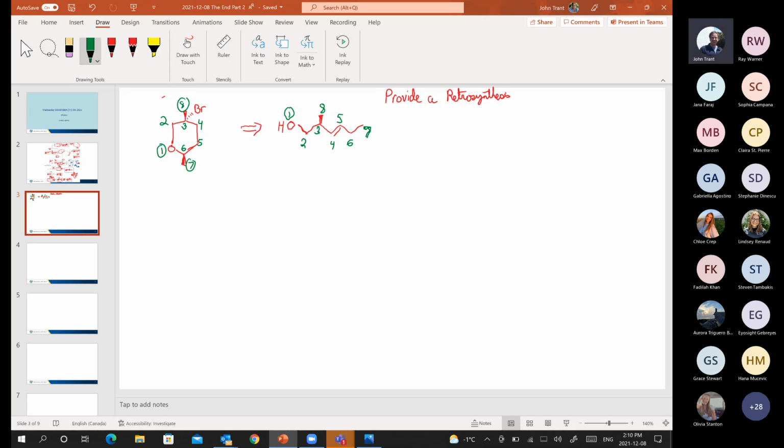HBr, then carbocation rearrangement, then form a ring. Well, we don't want a carbocation rearrangement because we don't want to move any carbons or hydrogens, and we haven't done any carbocation rearrangements in this course. We're going to pretend they don't happen because I would break everybody if I did that. So we're not going to talk about hydride shifts or carbocation rearrangements. If you've looked it up, and I think it's mentioned in a textbook, great, good for you. I'm not going to ask you any questions that involve that because they're evil. But it's the right idea. It gets you almost there, but not quite.